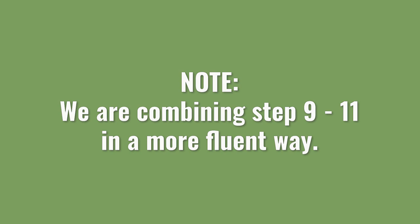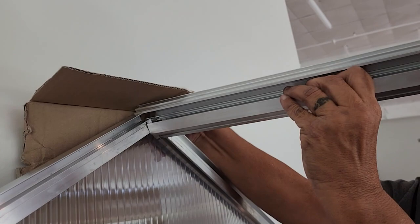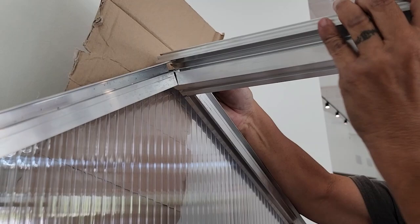At this point of the assembly, we highly recommend that you have a buddy there to help hold the other end of this ridge profile. So what we're going to do is skip step 10 and move from 9 to 11. Not to worry, we'll come back to step 10. So now, with the assistance of your friend, take that ridge profile and set it into the groove that is located in the gable profile.